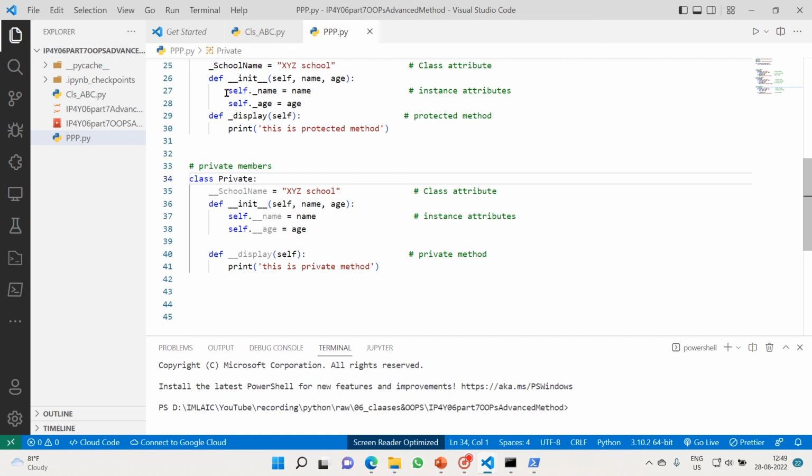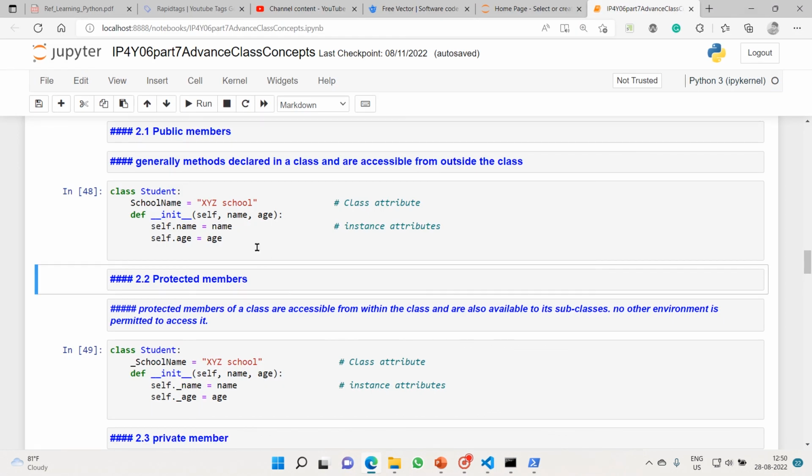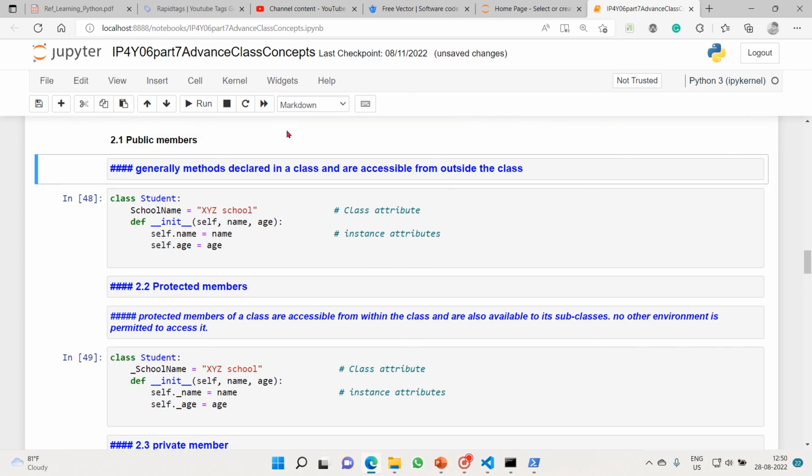Now I will save this code and get back to the Jupyter notebook, and start exploring the functions and access control of each member using the respective classes. First we'll begin with the public members. In public members, generally methods declared in a class are accessible from outside the class.